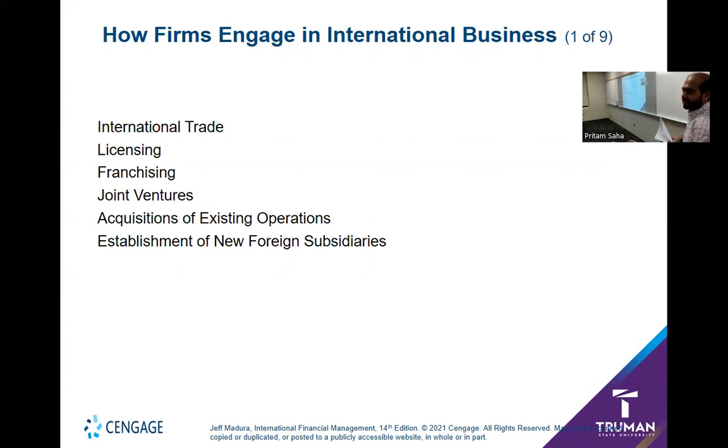What could be some relevant examples? Let's say all those food chain companies, they have outlets globally, right? Those are franchising, right? Barnes and Noble, Starbucks, kind of joint venture, right? Try to think of some examples and basic differences, like how they're different. In the last class, I think we looked at Air India buying jets from Boeing and Airbus, right? International trade. Make sense? Look at the definitions, think out some basic examples.